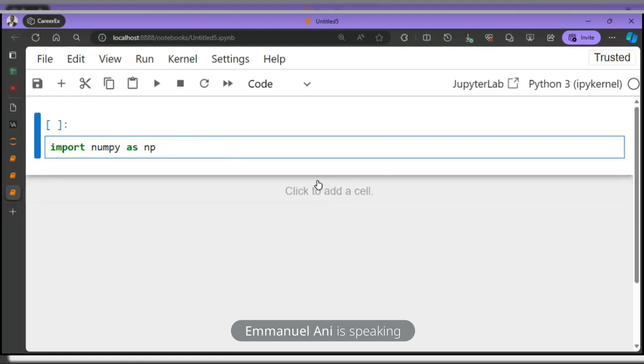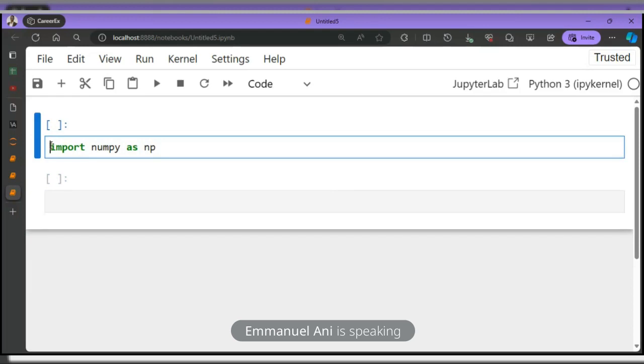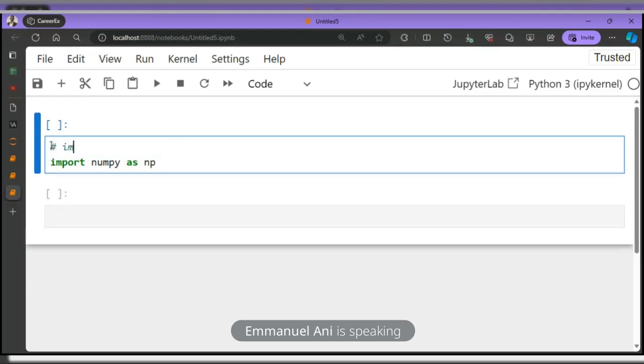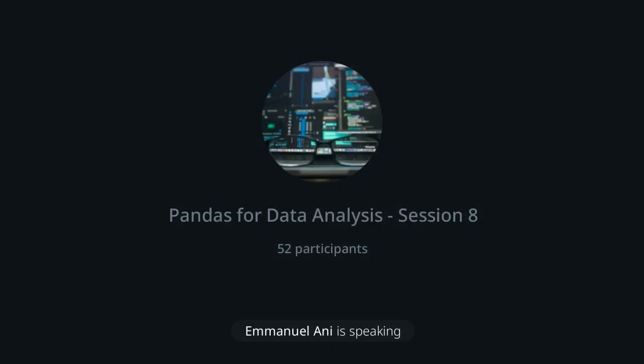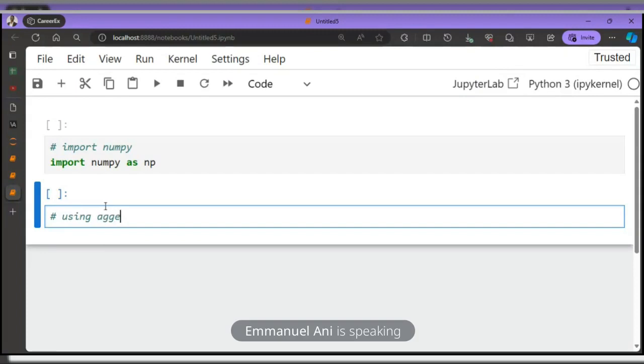Right. So now we import NumPy, and I can come here and comment, import NumPy. All right, great. What I want to do is use aggregation functions.